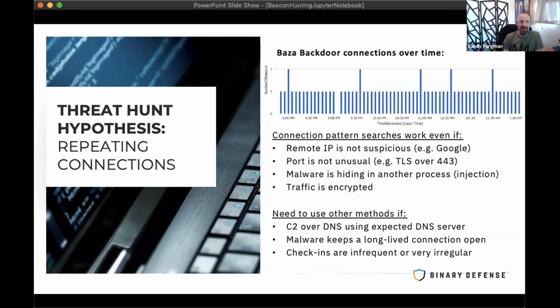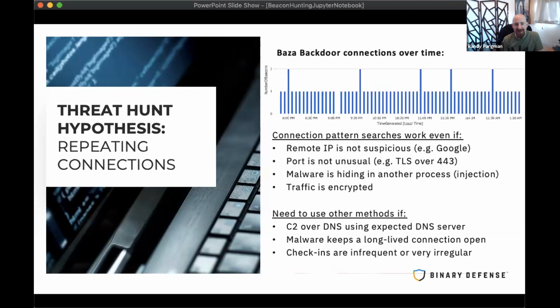This is not a good technique if the threat actor, yes, Rita, you're getting ahead of me. That is a perfect tool. We're going to talk about that. So it does not work really well if the threat actor is using DNS as their command and control channel, because DNS is making queries through your own DNS server, which is totally normal. It's not going out to an outside server.